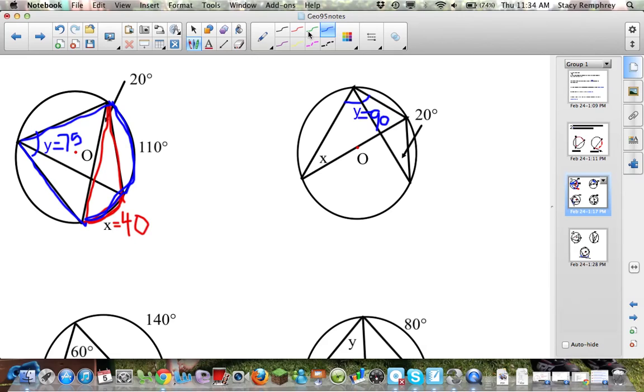Half of 180 is 90, and we kind of did that. For angle X, if I follow that out, and I go from here to here, it's intercepting this arc, but I don't know that arc. However, this one, let's see if I can even do a new color. Let's try some purple.